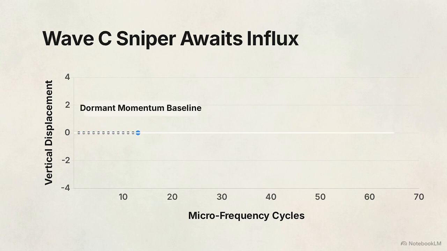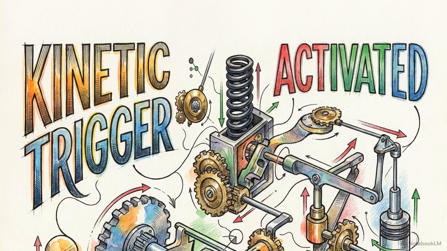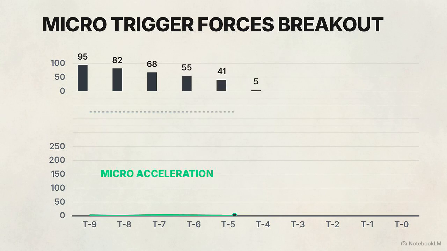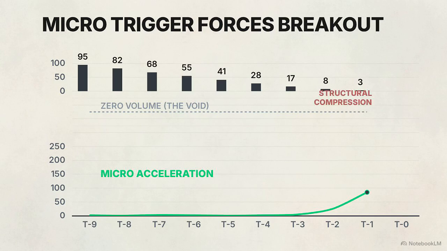In its dormant state, it prints perfectly quiet, microscopic dots, waiting for an influx of institutional market buy orders. To pull the trigger, we rely on a specific operational state, micro-macro divergence. This occurs when the macro wave A is mathematically decaying, while the micro wave C suddenly detects a sharp, aggressive institutional hook upward. Think about the physics here. You have decreasing macro resistance and increasing micro acceleration against zero intermediate volume. This forces an instantaneous rupture of the compression zone.